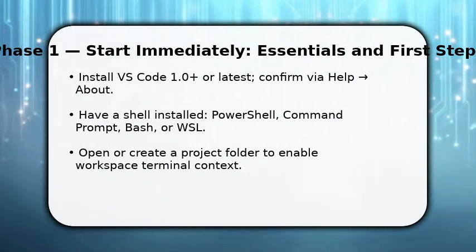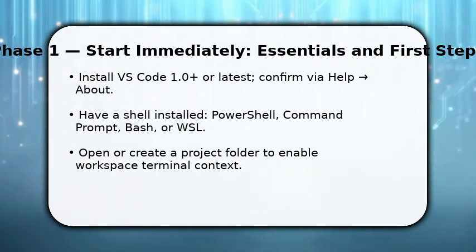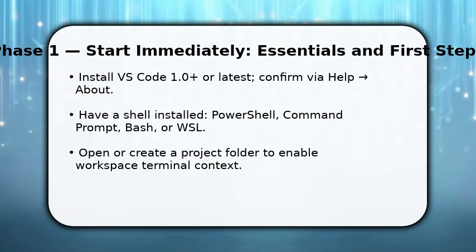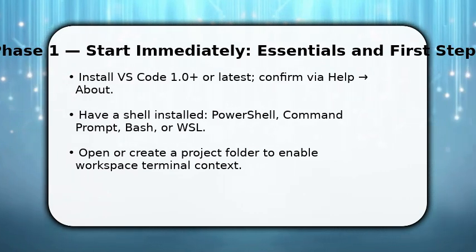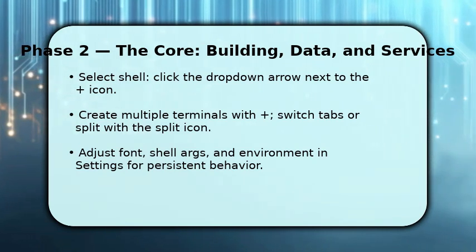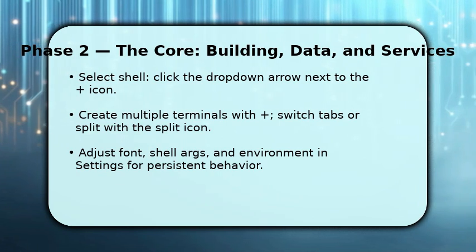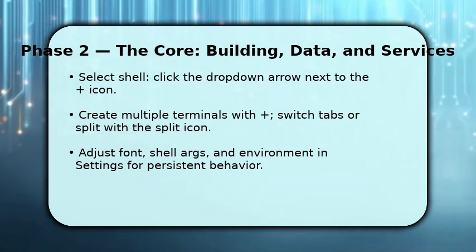Make sure the correct workspace is selected, because the terminal will inherit the active folder path and environment variables. This affects commands you run next. Once the terminal appears, choose the shell that fits your workflow by clicking the drop-down next to the New Terminal button. Pick PowerShell, Command Prompt, Bash, or WSL.